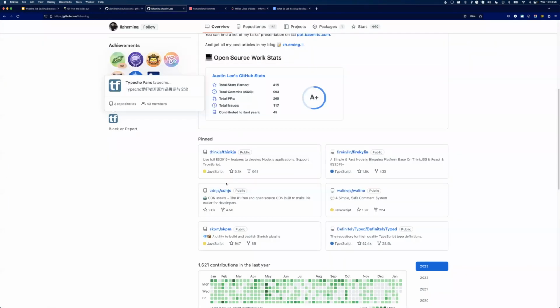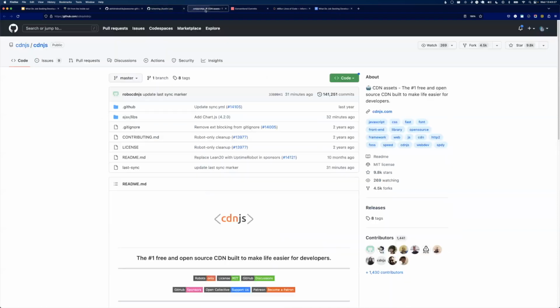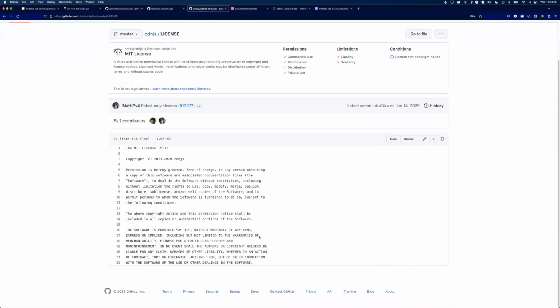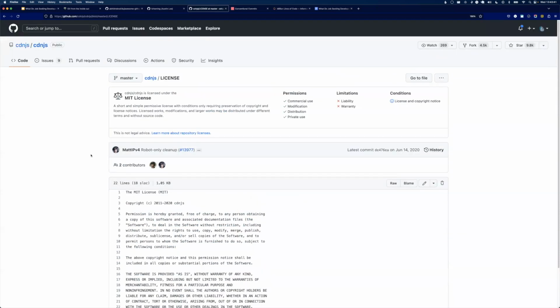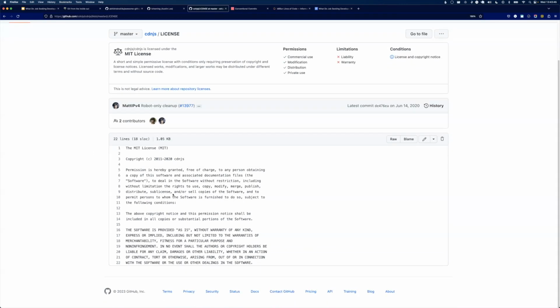So for example, let's see if they have the license here. So license.md, this shows the license for the software that you're working with, right? So depending on what sort of permissions you want to give other people to your code, you can modify this license, and you can find templates for different kinds of licenses online.